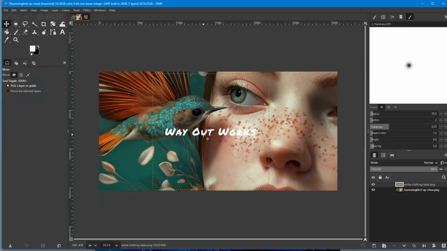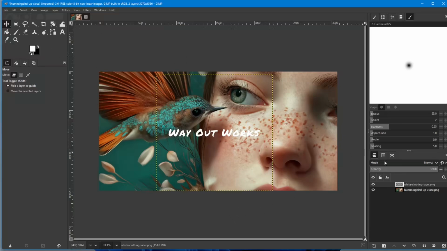If you want to do it all over the image like I'm going to show you, then you would need to do these other steps in between. So what I'm going to do, just because it's the most complex out of all of them, is show you how to put it at an angle all over the image.